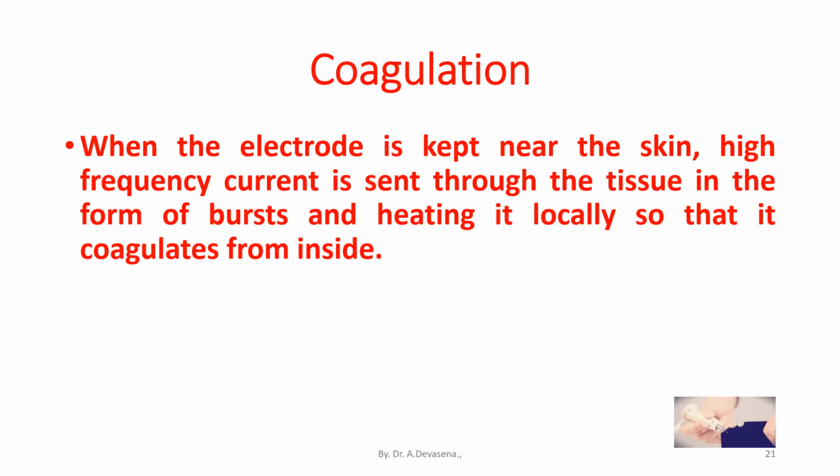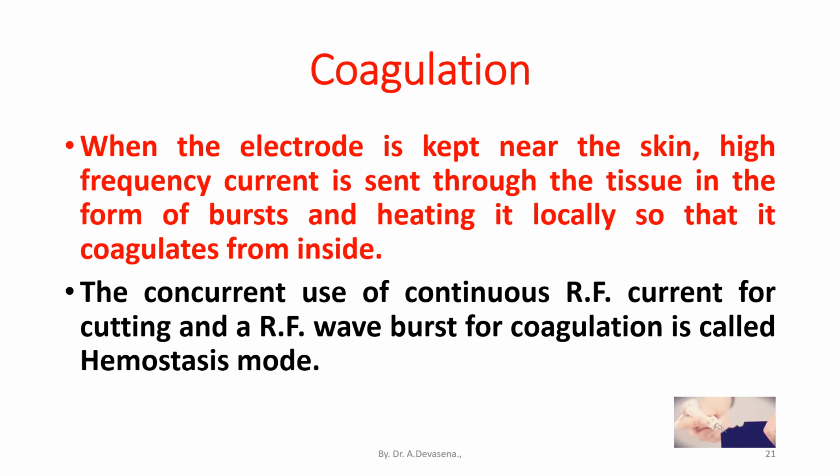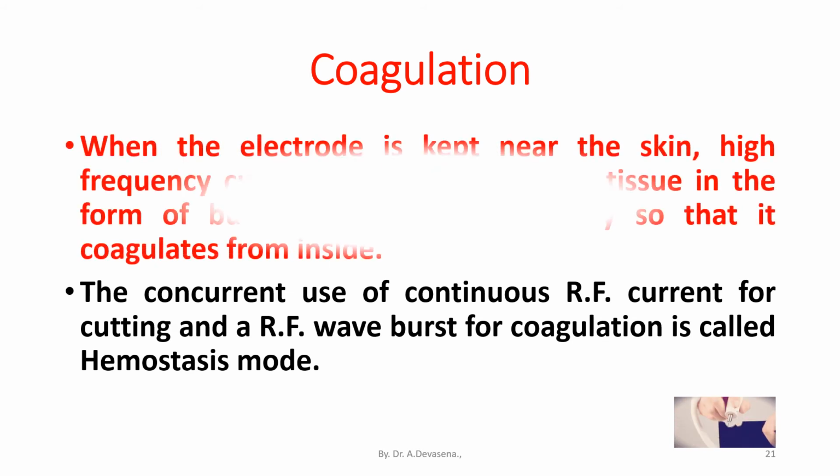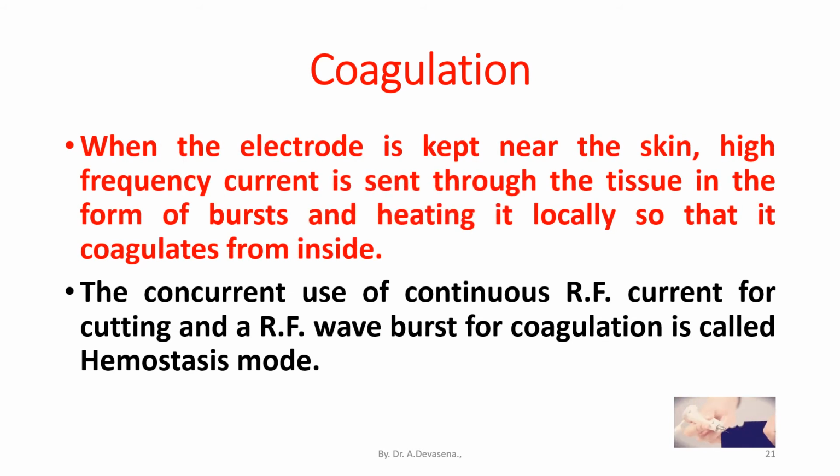Coagulation. When the electrode is kept near the skin, high frequency current is sent through the tissue in the form of bursts and heating it locally so that it coagulates from inside. The concurrent use of continuous RF current for cutting and a RF wave burst for coagulation is called hemostasis mode.